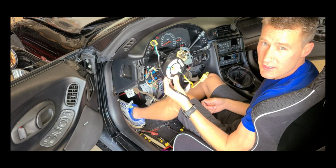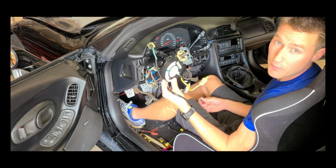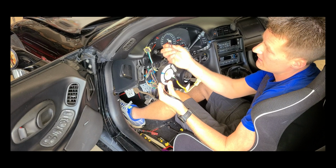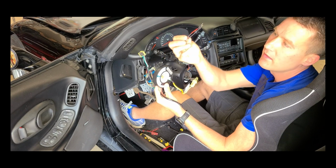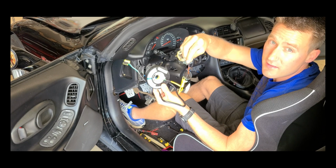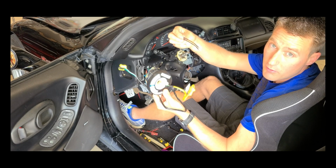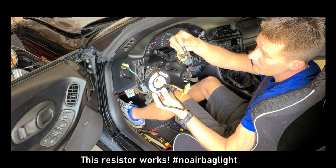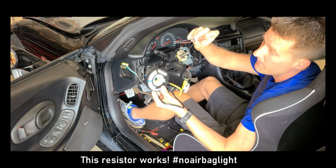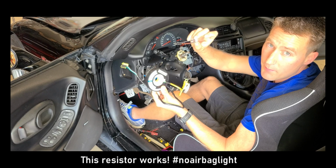However, I want to try and trick the car into thinking that the airbag is still in place. We're going to do that with a resistor, and this is the little guy I have here. We've got 2 prongs on this end, which normally is going to plug into this side of the connector. However, we're removing the clock spring, so it's got a little resistor as well as a fuse, just in case something abnormal happens.